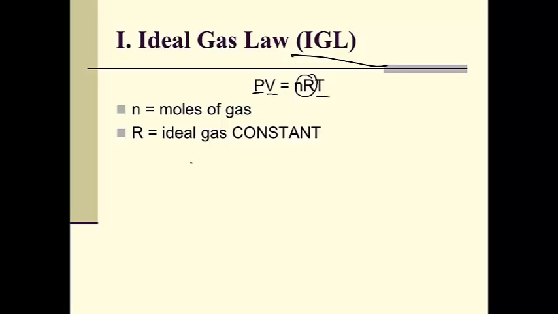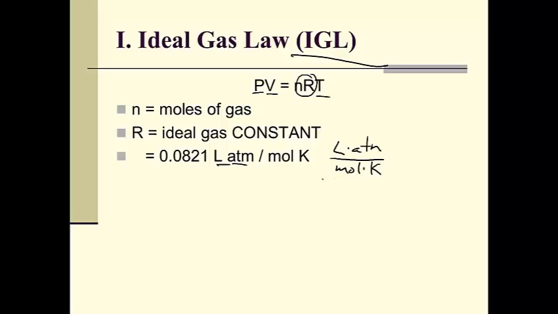Okay, it is a constant. Its value can change though depending on what kind of units that you use. So, units, liters times atmospheres over moles times Kelvin. You can write it like this, liter atmosphere over mole times Kelvin. Why do you get weird units like that? Well, if you solve for R, move everything to the other side, you end up with PV over nT. And you end up with a pressure unit, which is your atmospheres, a volume unit, which is your liters, and moles, and temperature, don't forget, must be in Kelvin. So that's why you end up with those weird units.